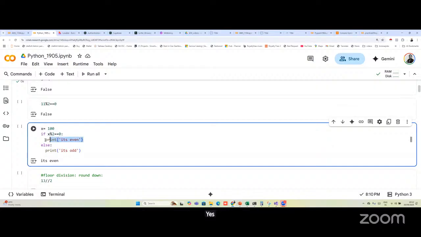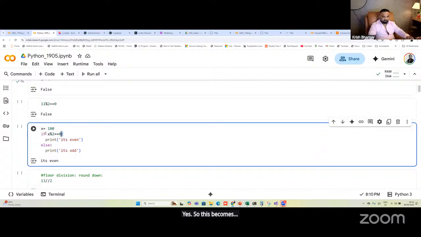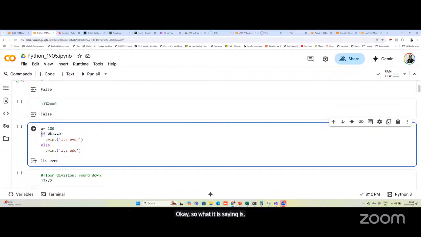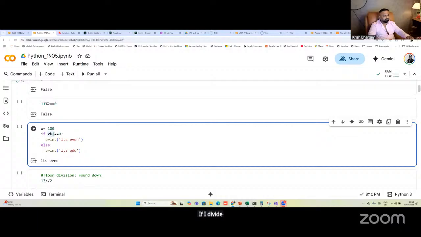So this becomes part of this code, which means this is not complete without this. Okay. So what it is saying is, if I divide something by 2 and my remainder is 0, I am printing it is even. Otherwise, else means otherwise. Otherwise, colon, print it's odd.